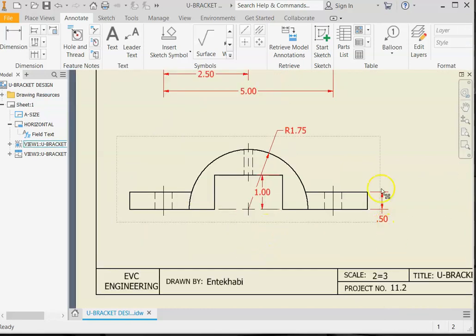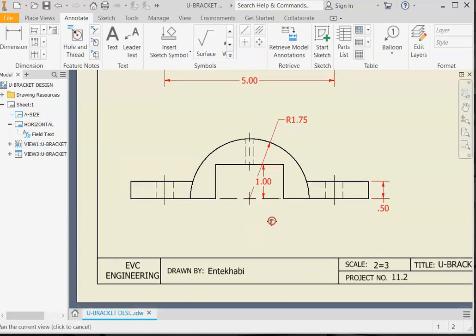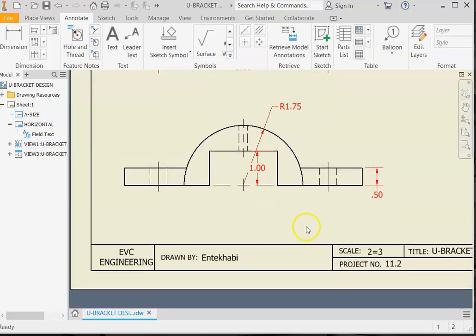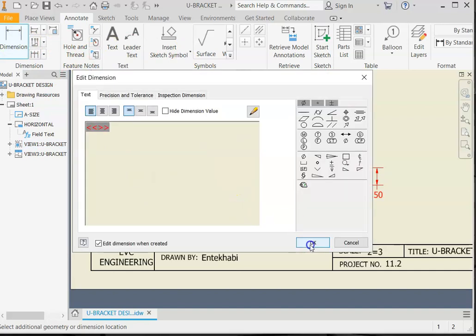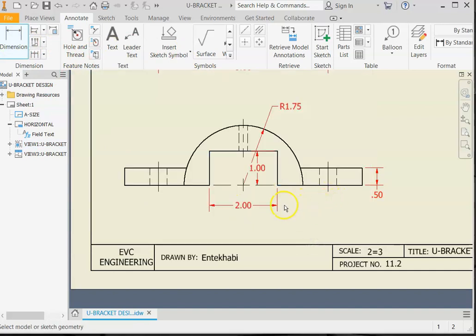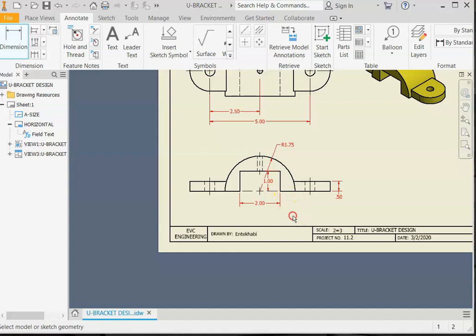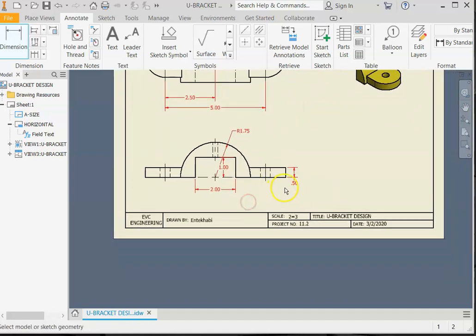So the thickness is shown, the radius is shown, and that pretty much completes our assignment, except that we need to show one more dimension here between these two. This is symmetrical, but to clarify this, the best way would probably be to add one more dimension.